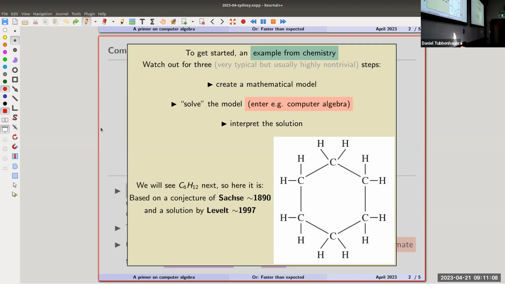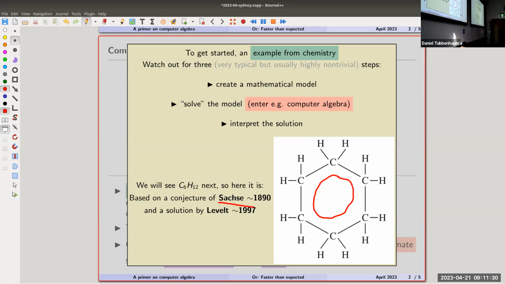So this is kind of a question about the molecule you see here. We have 6 atoms of carbon around a kind of circle, and then some H points on the other side. And yeah, we'll do that live. There was this old question, and we'll see a nice answer.